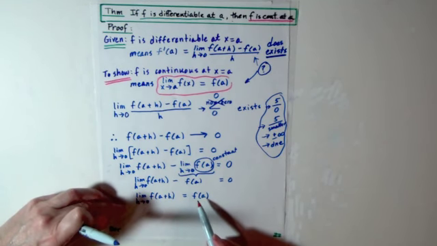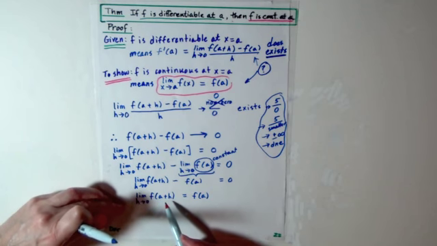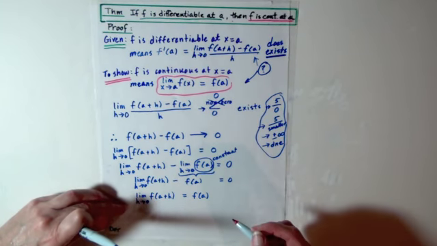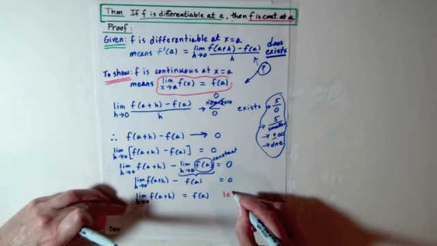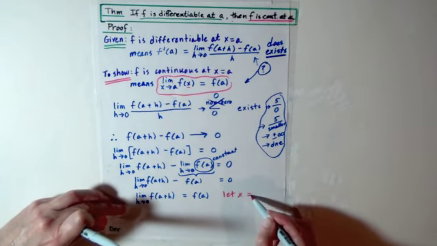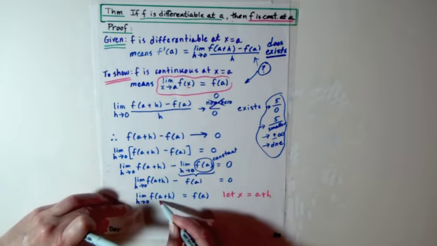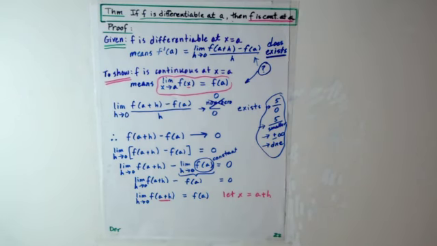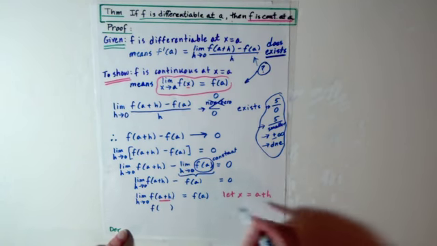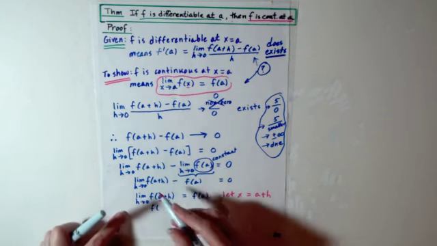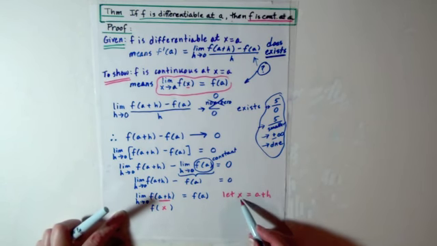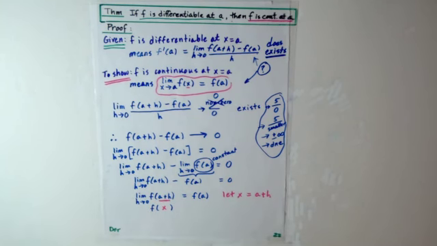I have an f of a on the right, and I have the limit of f of something on the left. To make it look identical to what I want to show, I'm going to go ahead and use a little substitution. Let's let x, because I notice there's just an x in here, be the same thing as a plus h, because I notice that there is an a plus h right here. If I did that, then this thing inside the parentheses I could rewrite as just an x. So I could use that little substitution to say, well, I'm just going to call a plus h something new. I'm going to call it the letter x. So now I have an x in here.